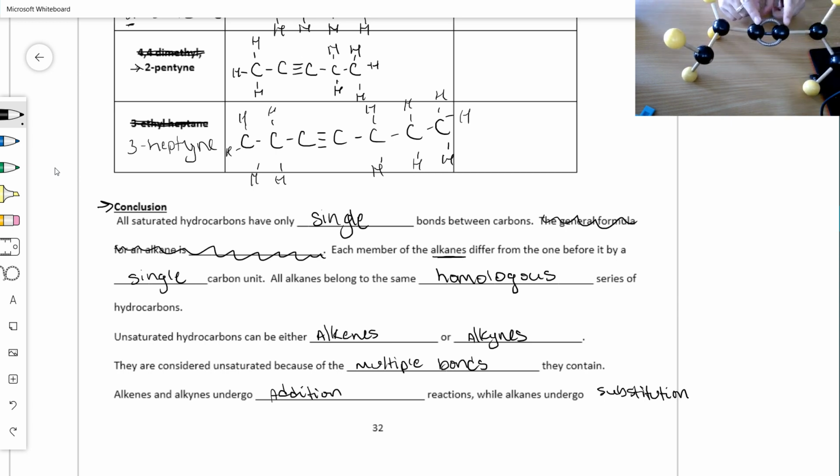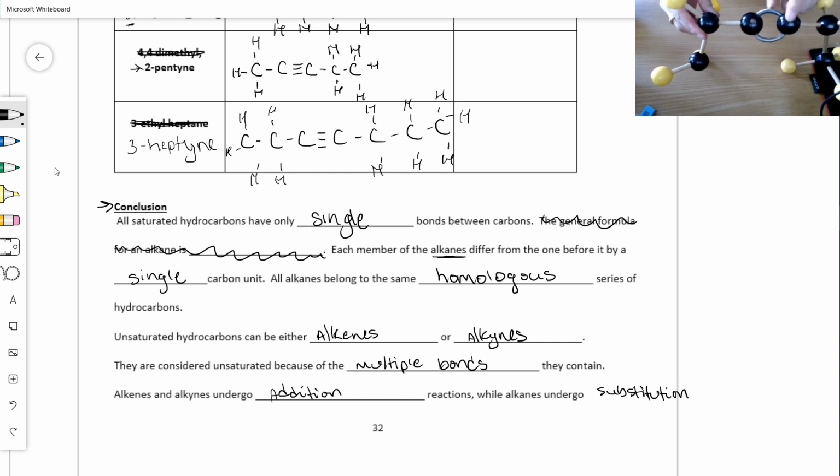This right here is the alkyne. This is the unsaturated portion of the alkyne. This is unsaturated because if I remove this bond, I don't know if you can see, there are bonding sites. These holes represent bonding sites, and that's where something could be added. So if I remove that multiple bond, I could add something new, and that's why unsaturated hydrocarbons can undergo addition reactions, because you can add things to them.